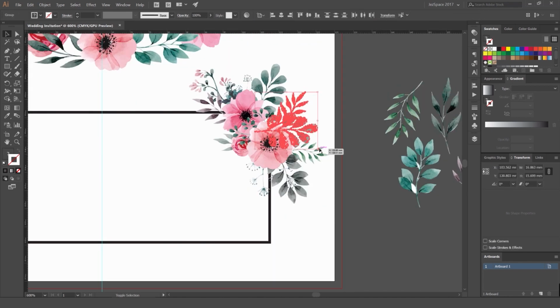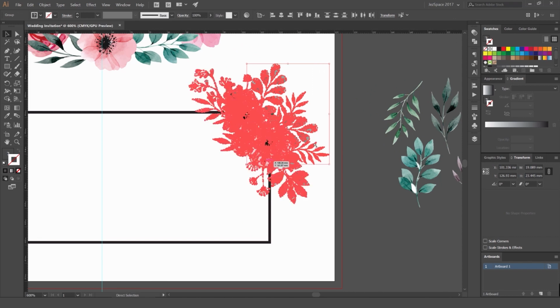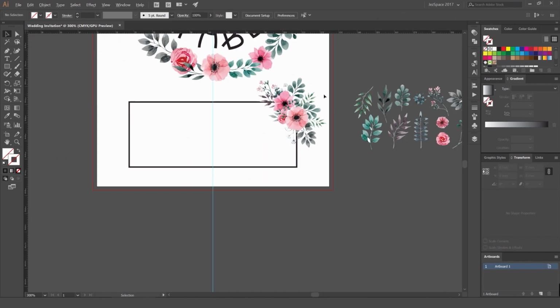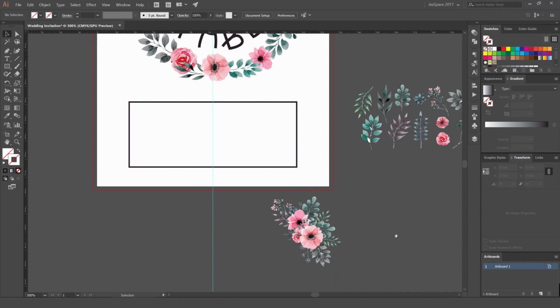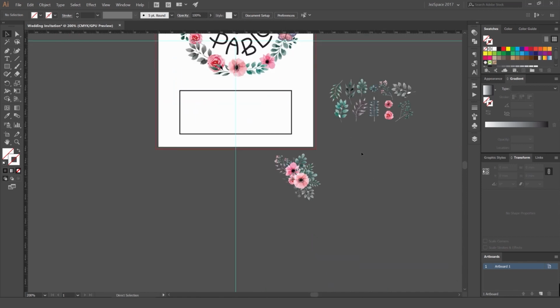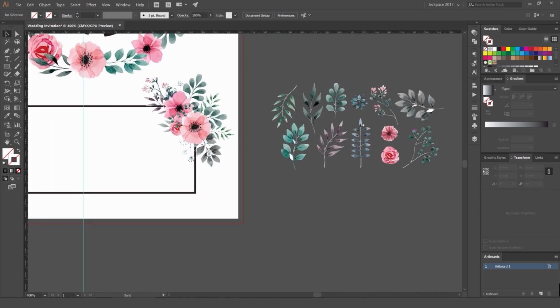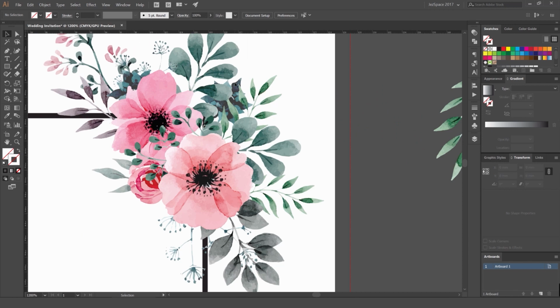And then what we're going to do, we're going to select all these elements and the frame and just press Ctrl G. So what that's going to do, it's going to group it all as one. Boom, just like that. I might actually add another flower. And then I'll bring this to the front.